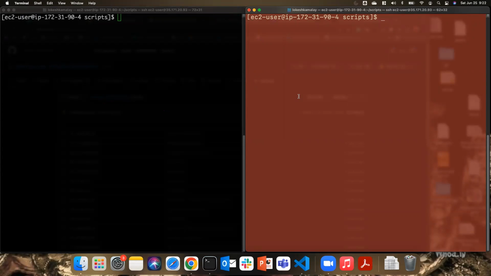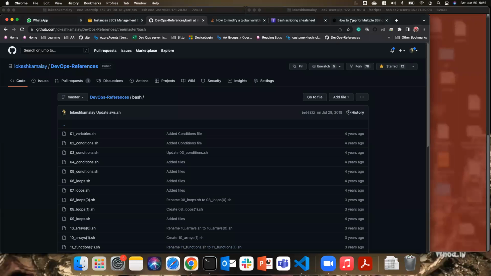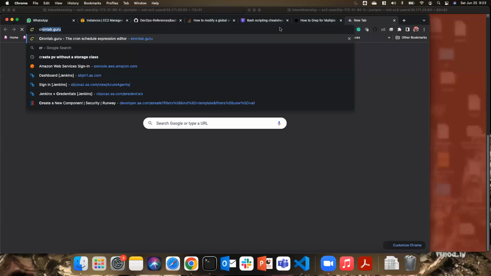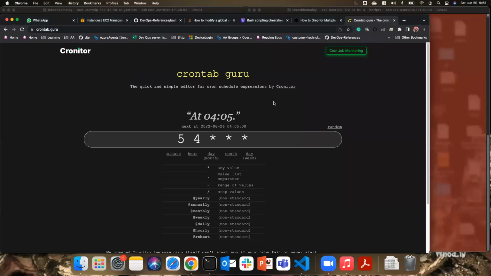These are called schedulers. Linux also allows you to schedule a script to run, but it follows some syntax, and we call them cron entries.